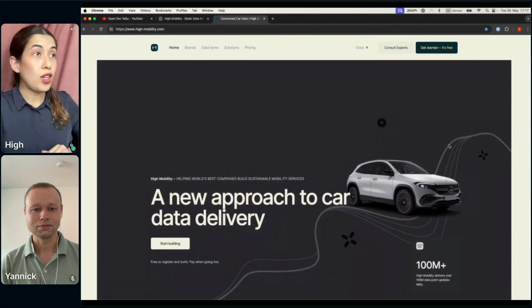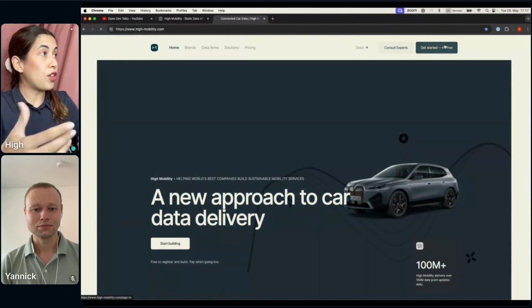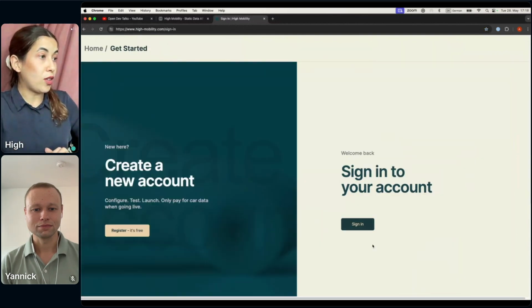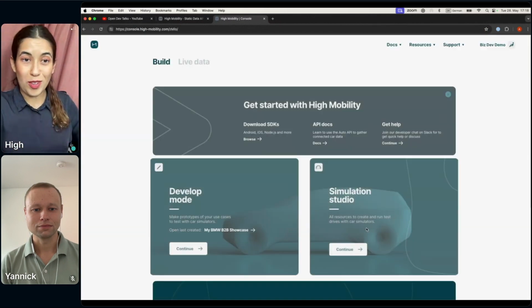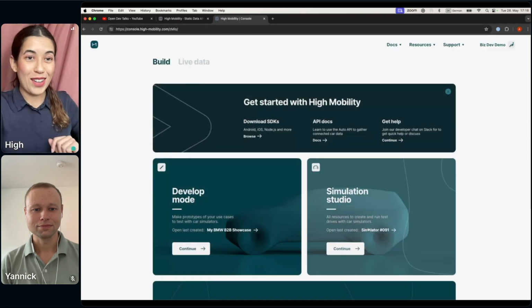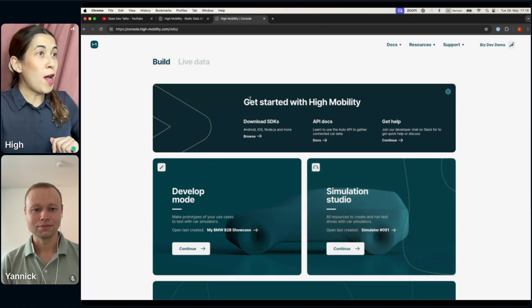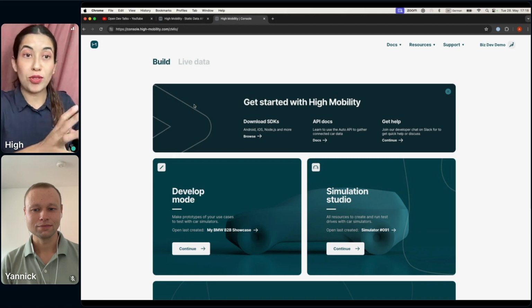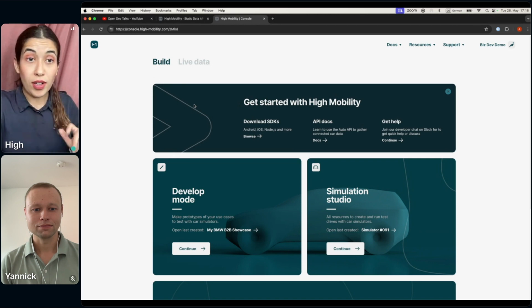So as mentioned, here we are working in production. So if you go back to our platform, you might already be familiar with it. Here I'm by default on the build tab, which corresponds to the sandbox environment, the test environment. But here again, we are working on a productive level.